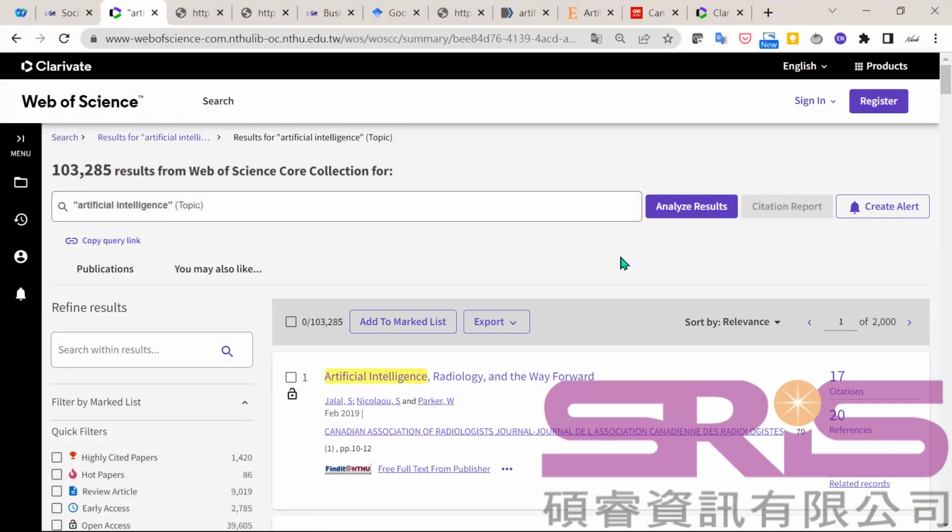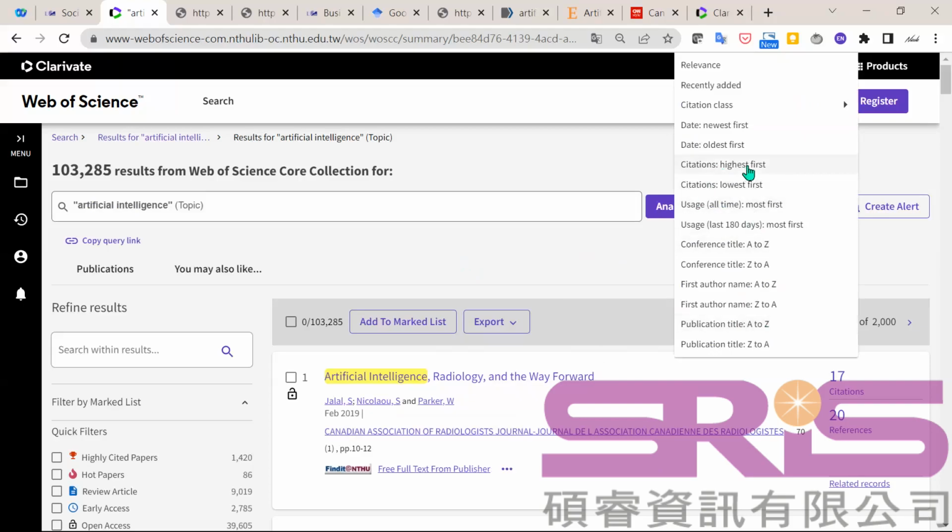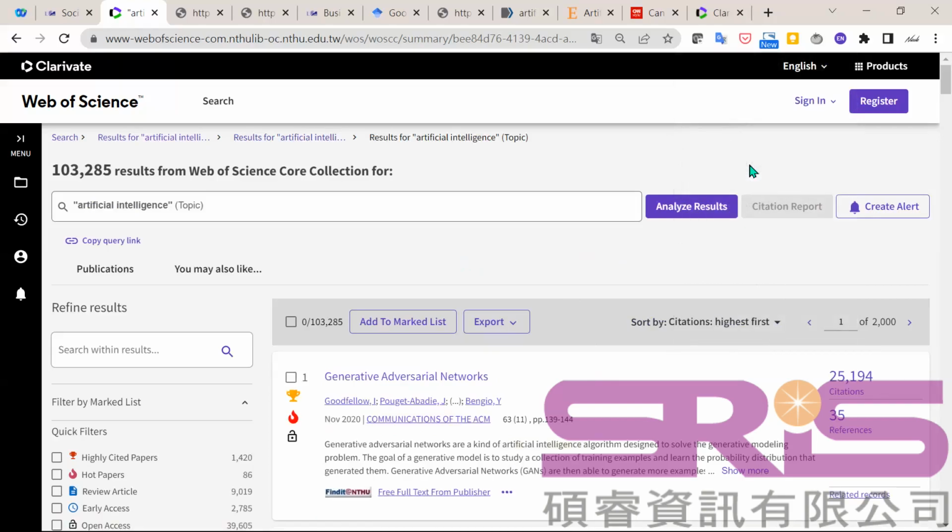Okay, so in this kind of citation index, it's really useful for you to sort the reference order by here, by the citation highest first, because you know the more citations the reference gets, the more influential the reference is. So you can just sort by this kind of order.